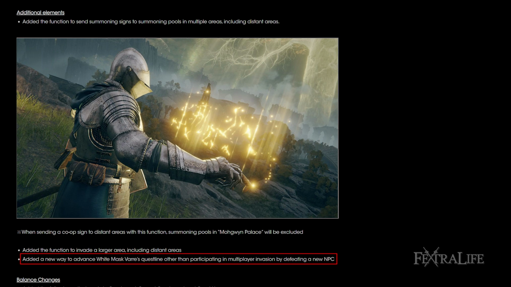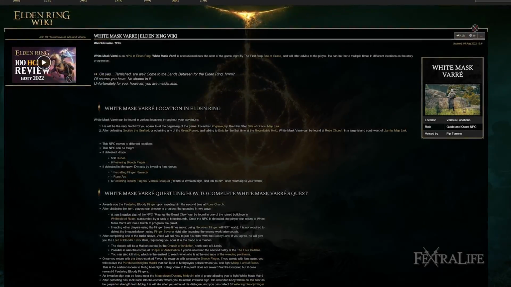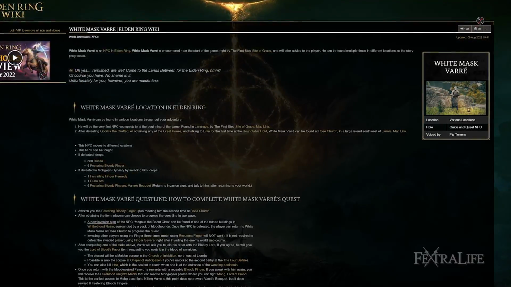Secondly, they've added a way for the White Mask quest line to allow players to complete it if they are not online by defeating a new NPC. So essentially, if you don't have multiplayer or if you don't really want to invade anyone, then you can do this. This wasn't a big deal to me because I just did 3 invasions real quick. Whether I won or lost, it just got it over with.